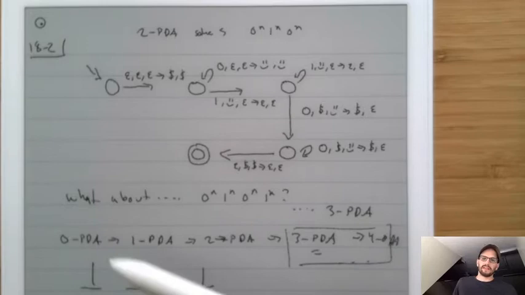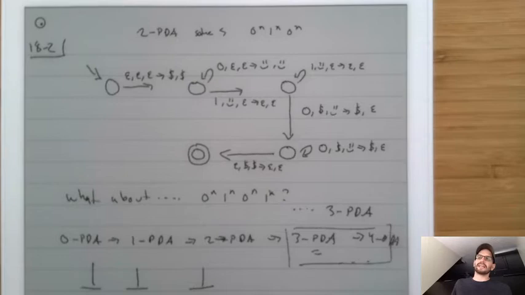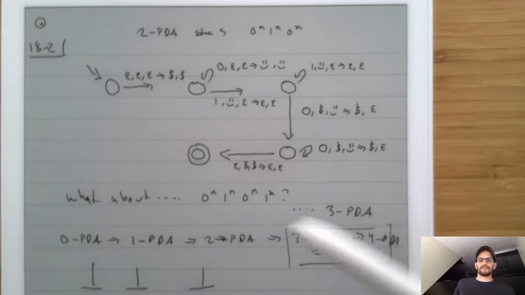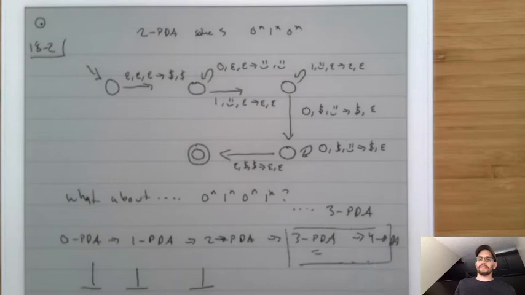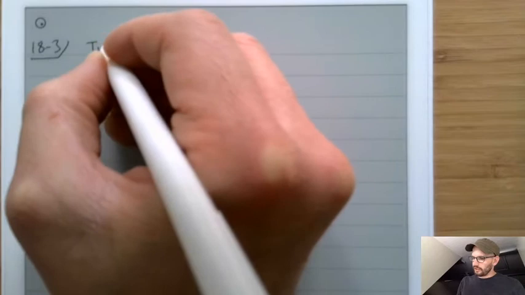And so what that means is that once you have three, you don't have a stack anymore. You have an arbitrary block of memory that you can rearrange in any way that you want. So we're actually not going to study the set of languages determined by the two PDAs. That's just a curiosity that you might like to look at on your own. We're going to go right to this category right here of the three stacks, or the things that have a block of memory that they can arbitrarily modify. And this is where we get to the famous Turing machine.